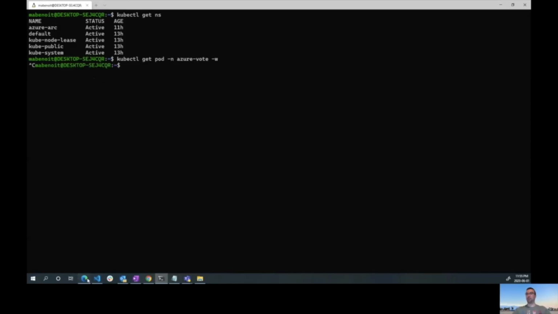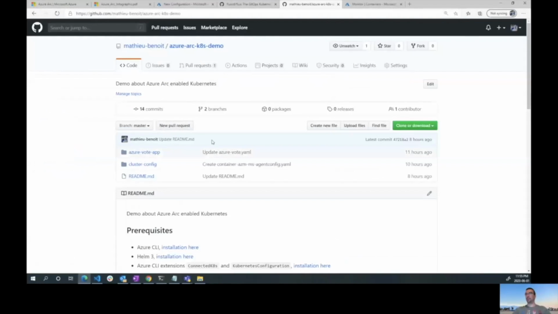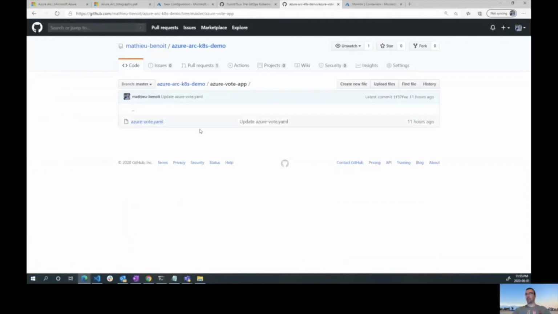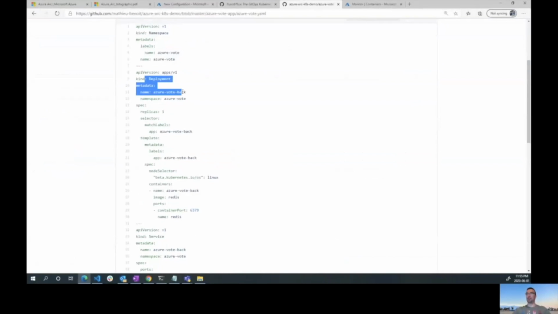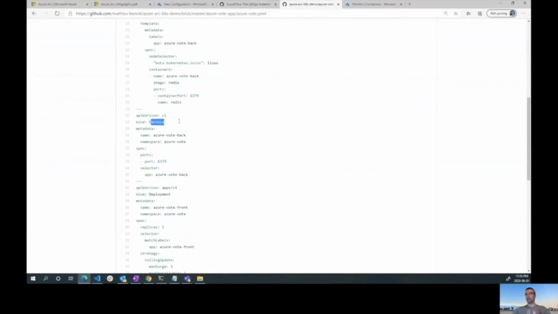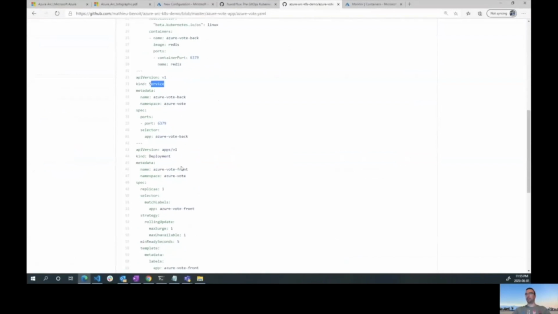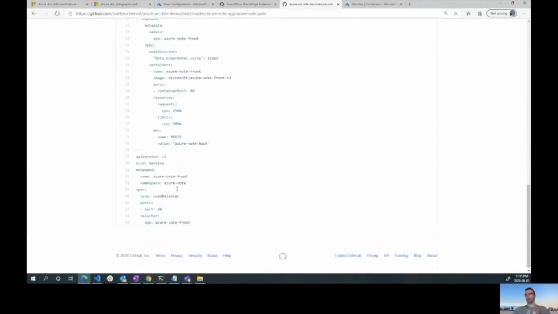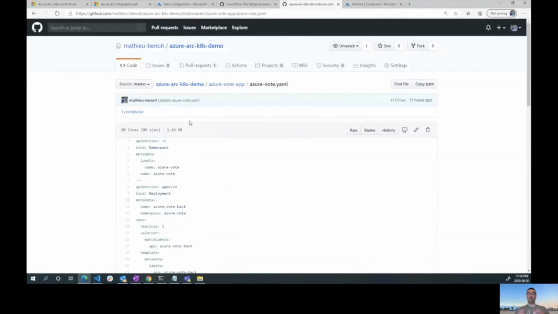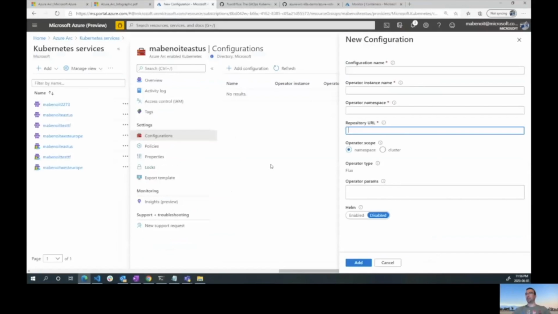So here what I would like to do is go back here and show you an example. I have a repository and my Azure Vote app, which is a YAML manifest, where I define that I would like to create a namespace, a first deployment with my backend, which is a Redis image. After that, I have the service, which is a cluster IP, exposing this Redis deployment. I have my other deployment, which is a front end, exposed as a load balancer service with a public IP. So that's my manifest, and that's what I would like to deploy on this specific Kubernetes cluster. But again, I could repeat this configuration on different Kubernetes clusters as well.